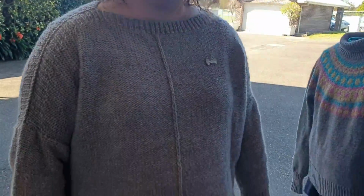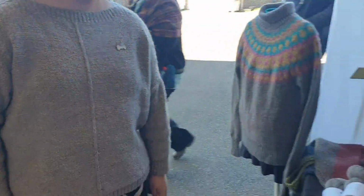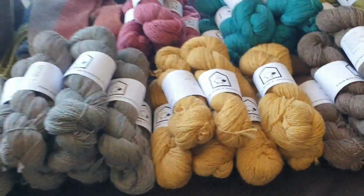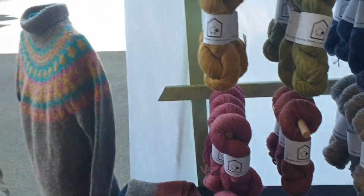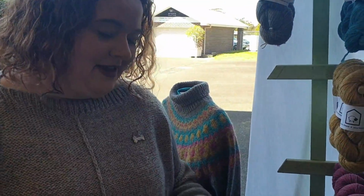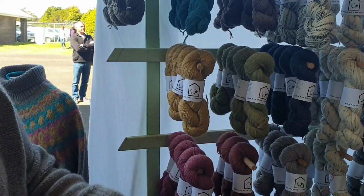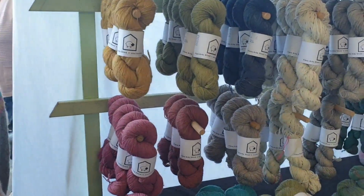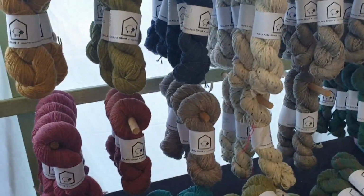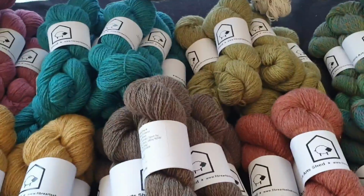This lady is wearing a Weekender, Andrea, in Wyong, Australia. Thank you. Yeah, you're welcome. Did you say that there's a mill nearby? Yes. So Claire and Paul own Fibre Arts Shed, which is a local mini mill that's just down the road. And this is where they produce their yarns. We've got a range here of 4, 8, and 10 ply at the moment. It's so good that these small mills are coming back. They all disappeared and now they're coming back again. We need to support them. We do. They're the basis of everyone else. I know. It's so good.